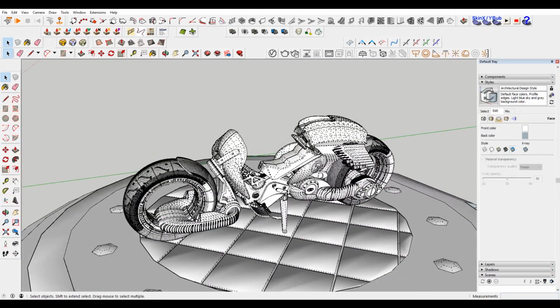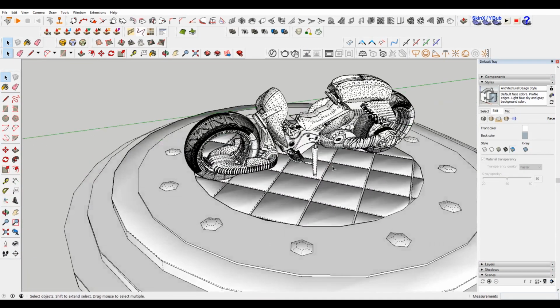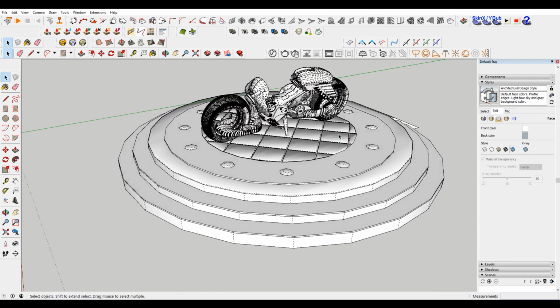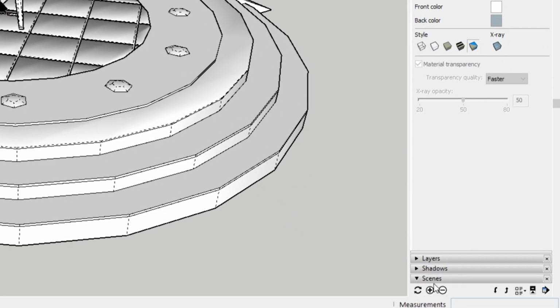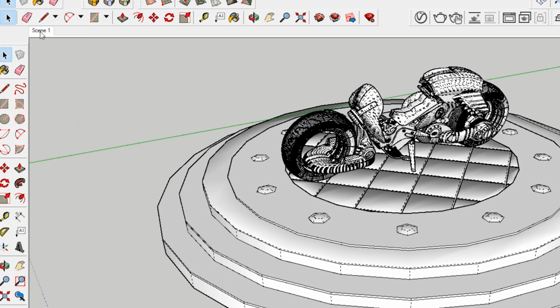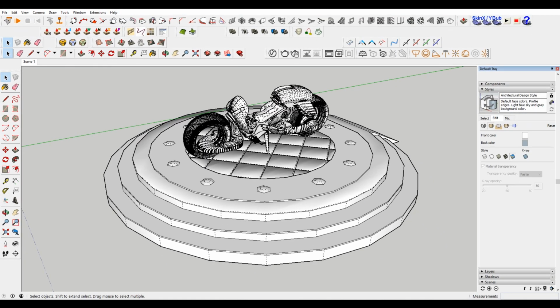Alright, so I think we got most of the faces oriented correctly, and then we're just going to select our camera view. So we're just going to save this, hit plus on the scenes so that we save that. We see we have a new scene here, just so that we're saving our perspective in case anything happens. As always, you want to make sure that you save your file early and often.